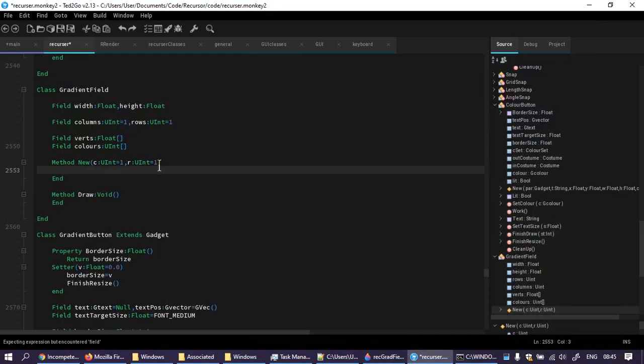So, do I bother making a local, or do I just say verts equals new float, columns plus 1 times rows plus 1 times 2.